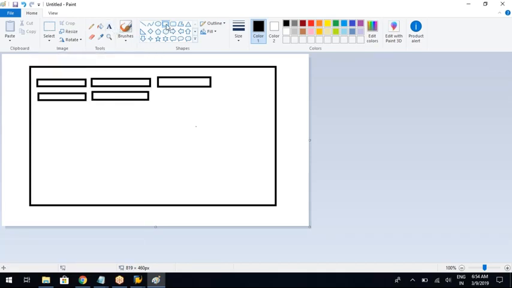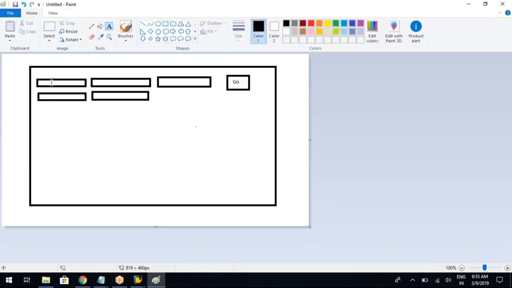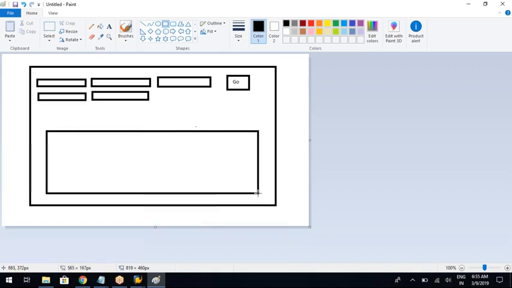And there will be a Go button at the end. So this is your Go button. The user will select whatever employee ID, employee name, designation, whatever he wants, and the moment he clicks on Go, the results will be displayed in this particular table.